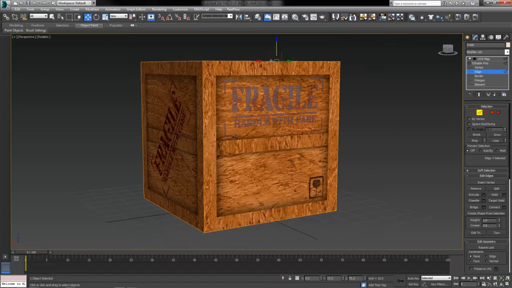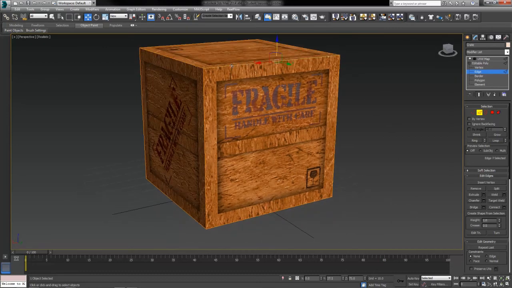What we're going to do is select one of these edges. Let's go ahead and select one of the top corner edges here. And we're going to use these selection tools here. Ring and loop come in very handy. I want to select all of the edges that go around vertically in this direction of our crate. So if I use ring, it'll select anything that is in a ring, 2, 3, 4, that it can see. Let me unselect there and try this one again, show you loop.